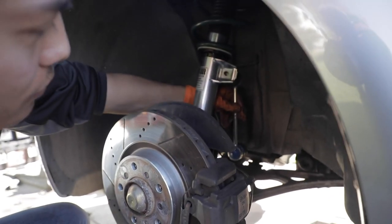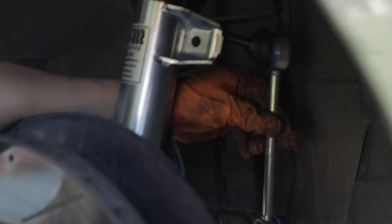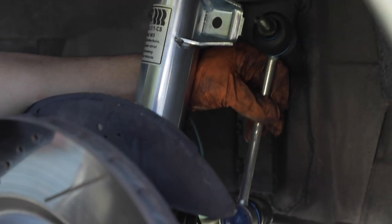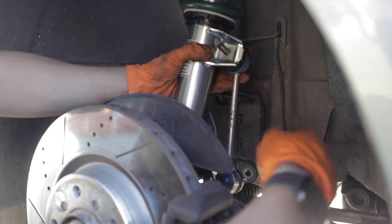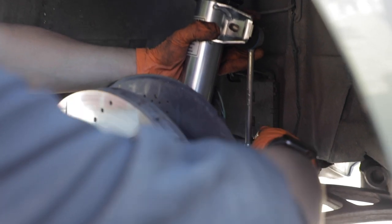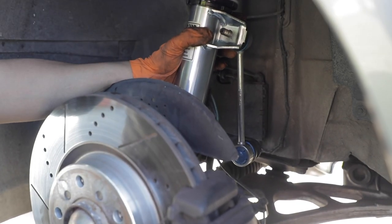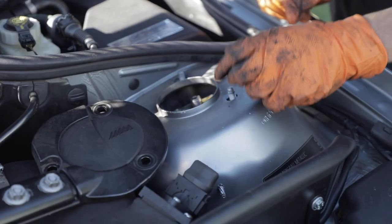This is the new sway bar end link. So you can see it's a lot shorter. It effectively reduces the length that the sway bar has to move, because obviously the car is a lot lower now. So you just want to get it seated in there, put the nuts on, straightforward, and tighten it back up.